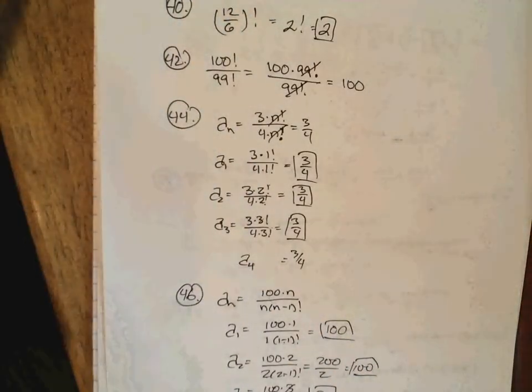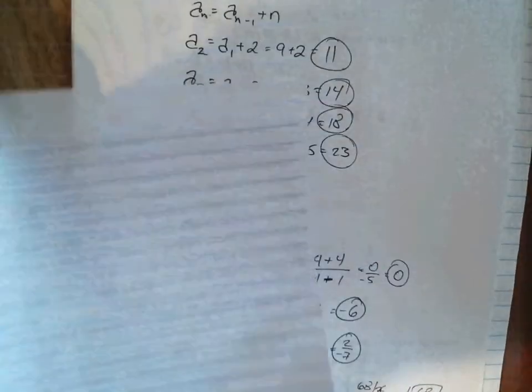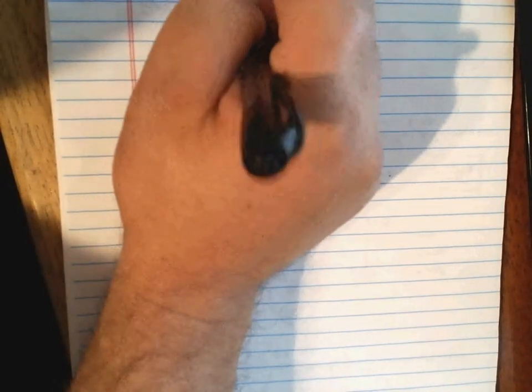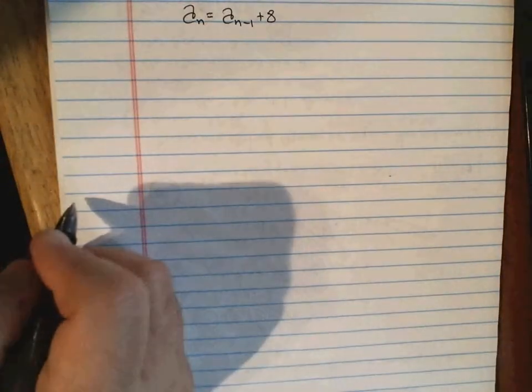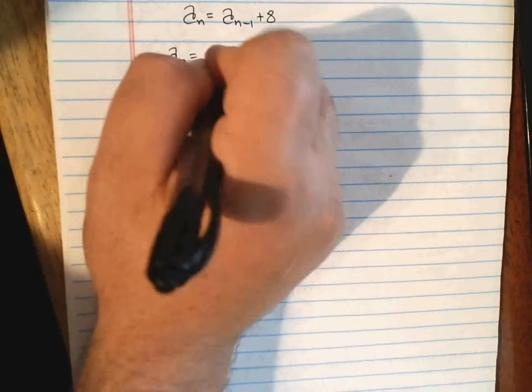All right. Now let's conclude with one example of graphing one of these functions, okay? So let me use some lined paper for this. Sometimes our graphs come out a little cleaner when we use lined paper. I want to take number 50, and they want us to graph the first 5 terms of the sequence. The sequence is given recursively: a sub 1 is 1, and a sub n is a sub n minus 1 plus 8.